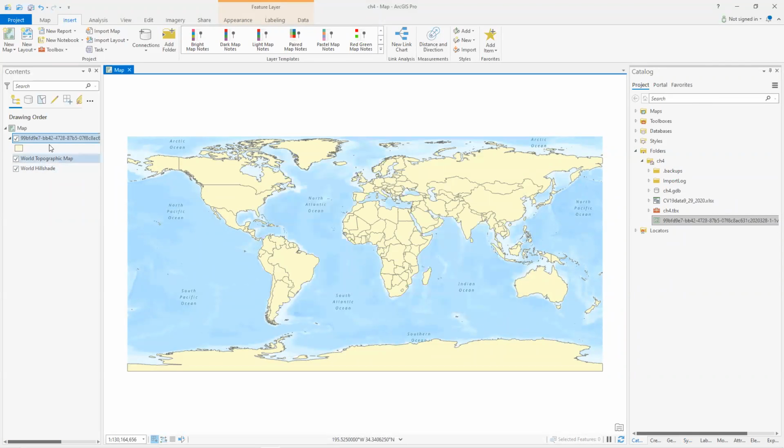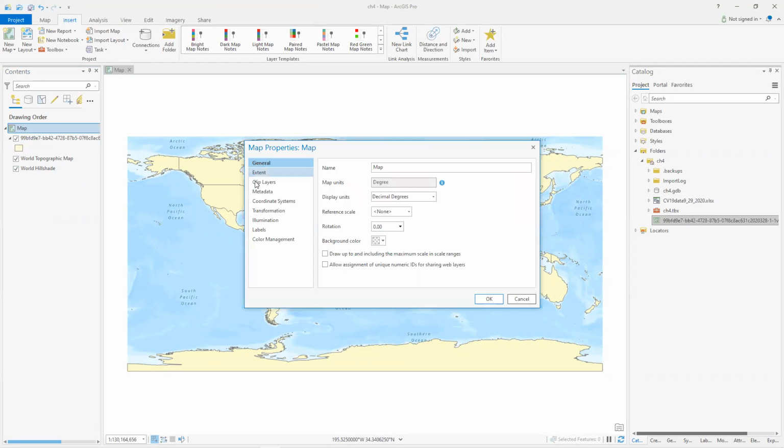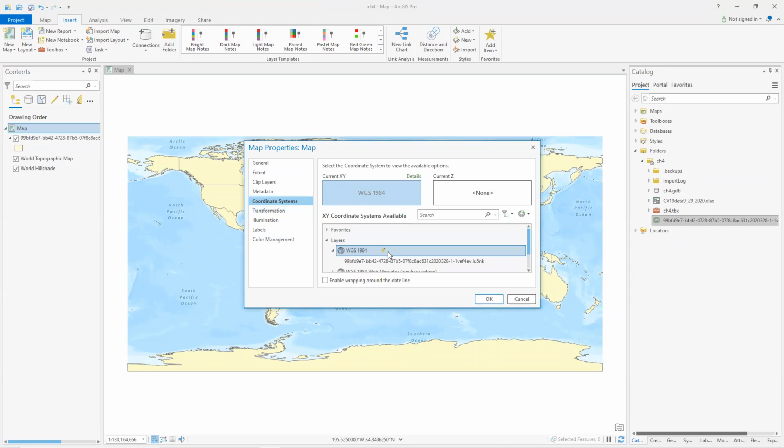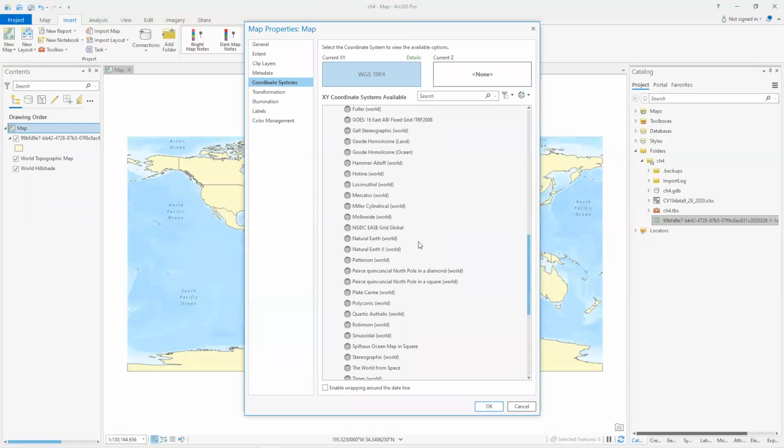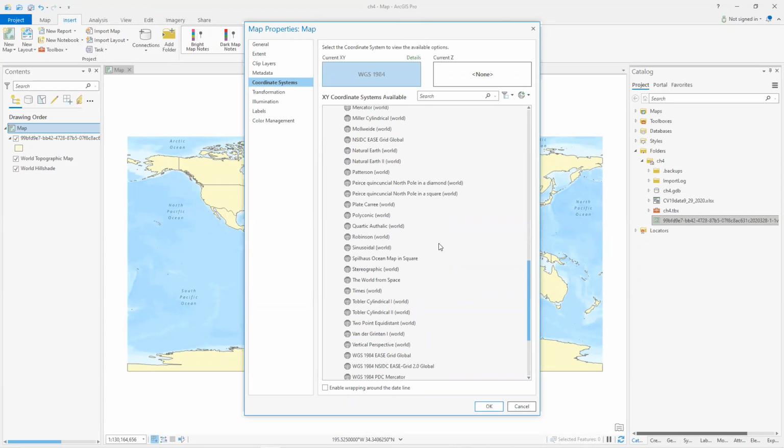So now I'm going to change the coordinate system of my map, similar to what we did before, but this time I won't have to change much. I can just go to coordinate systems and projected. We do want to project this, and I don't want continental. None of this is going to work so well. Oh, there's a world one, right? And then there's a world sphere based. Well, we'll just go with world and look at some of these. There's a whole slew of them, right? So there's quite a few.